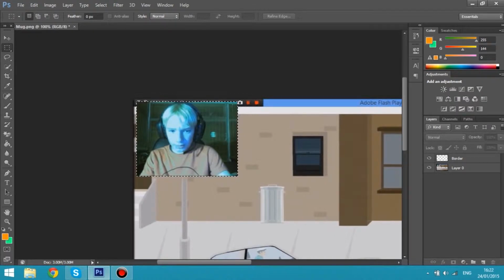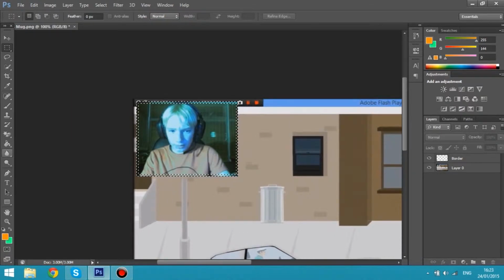Then you press Alt on your keyboard, and then you try and get it quite thin, because thick ones don't really look that nice anymore. I tested that out, and I think the thin ones actually look a lot better than the thicker ones. Alright, so I guess that'll do. So you should now have 2 lines. To get those 2 lines, you must press Alt. If you don't press Alt, then it will just delete the old line, and you'll only have 1 line. So you want 2 of them.